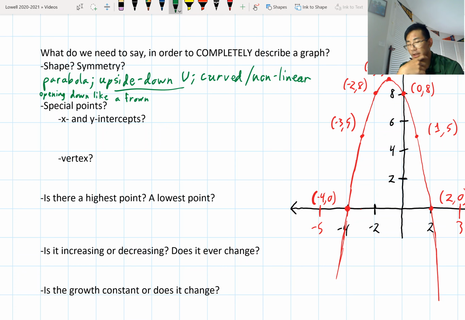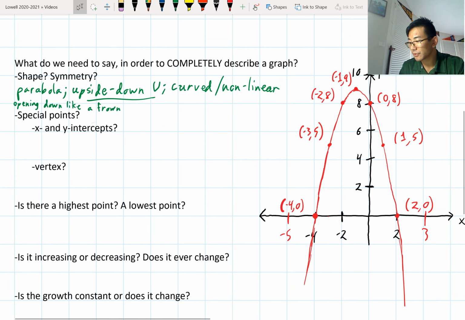Alrighty, so the next question we want to ask, and symmetry is also in here with the shape, is there any symmetry within this graph? And again, symmetry is just, is there anywhere where you see the graph kind of mirroring or reflecting on itself? There are other types of symmetry which are not about folding. There is this thing called rotational symmetry, where if you rotate the graph, then you see it on itself, kind of like a pinwheel. This graph, I don't think there's any rotational symmetry. I don't see it in there, but there is definitely reflective symmetry.